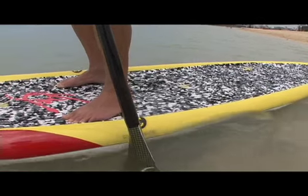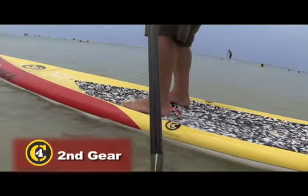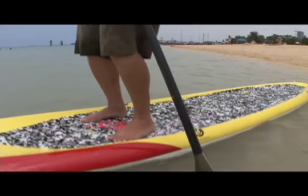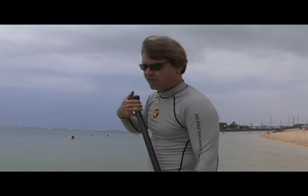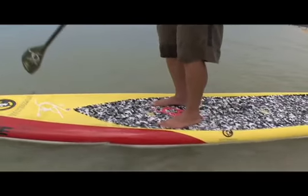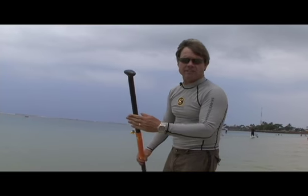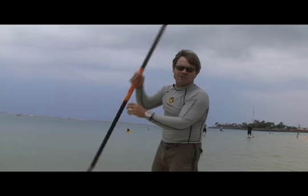Now we'll go into second gear, what I call second gear. That would be about 6 to 8 inches forward from your center neutral rocker. What this does is push the rocker forward and lets the board sit closer to the front of the trough of the wave. I use this position when I'm paddling in very small chop or upwind. This is a very effective position to put the board so you can drive into the wind or push the rocker down into small waves.